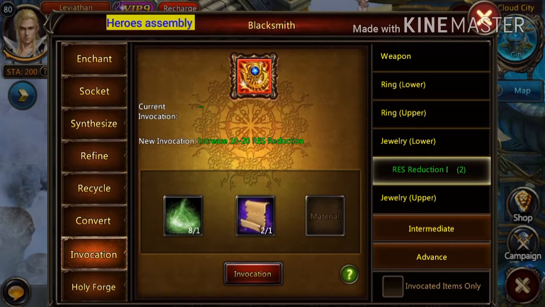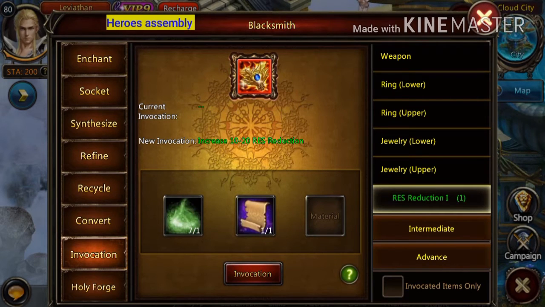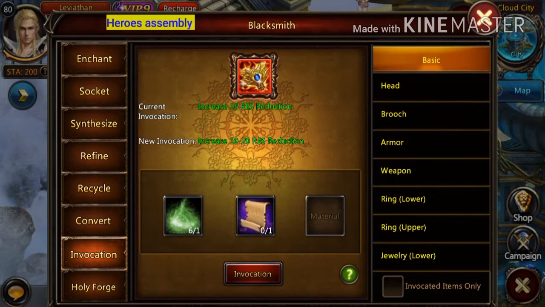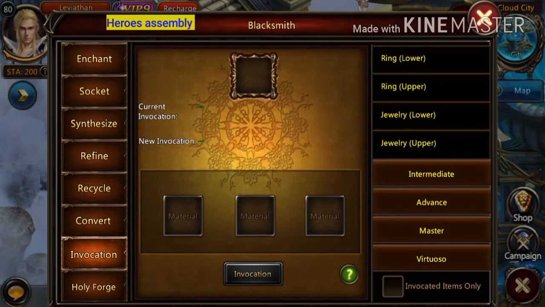Jewelry lower, resist reduction, increases 10 to 20 resist reduction. Let's see. It's a plus 10 here, and resist reduction for jewelry upper. Oh, it's a plus 16. So okay, there is a possibility that you can get more than just the 10. That's nice. It's plus 16. Okay. All right. So we went through all of this now.